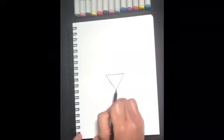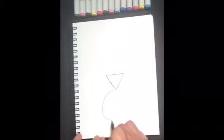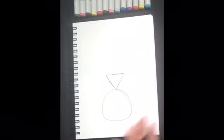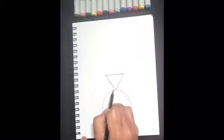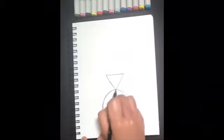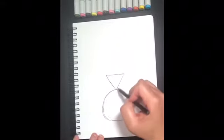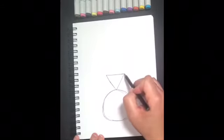So next, I'm adding a circle for the body of the vase, a pretty large, long circle, or oval, I guess you could say. And remember, vases come in all sizes. It can be tall and rectangular. It could be wide and rectangular. It could be square. It could be any shape you like. It can not even be a regular shape. It can take the life of whatever you'd like it to be. This is art, and it's whatever you want it to be.